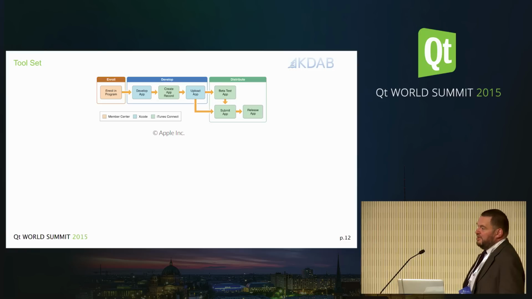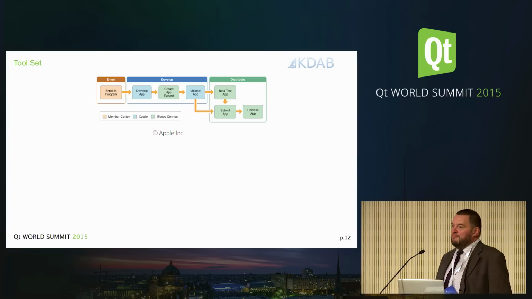The App Store has a review process. Your application gets used by an actual person who uses tools to check that it's not doing something it's not allowed to do. It checks that it's actually working, that it's not crashing all the time, that it's actually doing something useful, not just a splash screen.